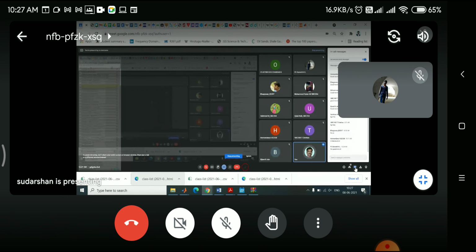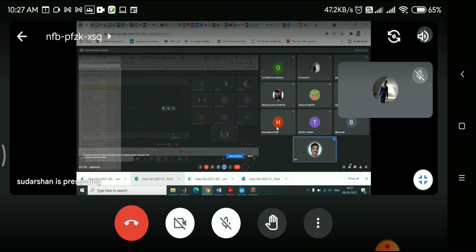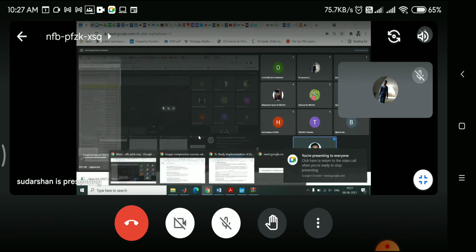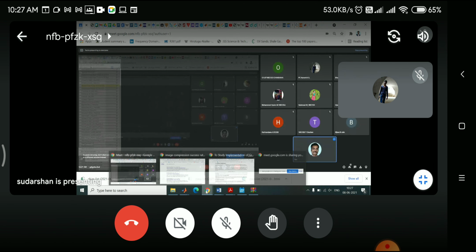Please study the notes. Okay, do some examples from the textbook. You can refer to Niku or the one by Saha. If you face any difficulty, you can send me an email. We can discuss in the class.